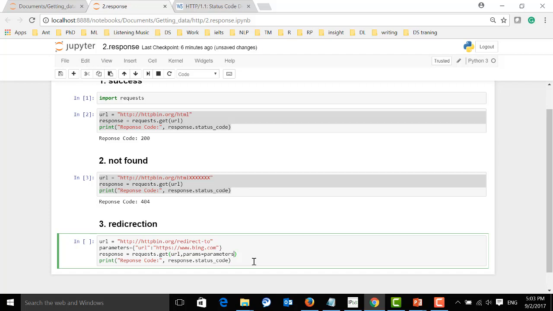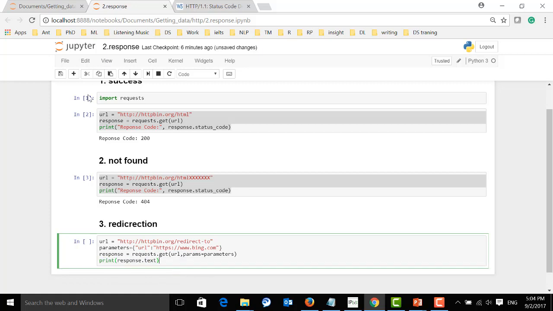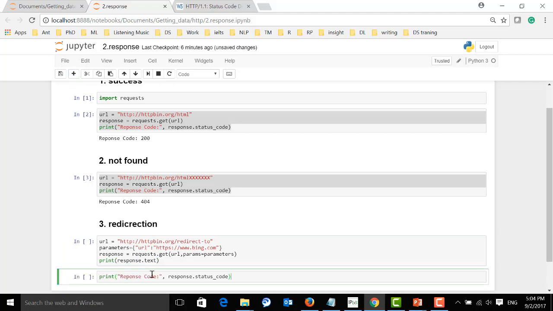Or maybe we should also print its content, to confirm we have already been redirected to www.bing.com. So we will print the response.text. Right. Maybe I'm going to print this in the next cell. All right, let's run this cell first.